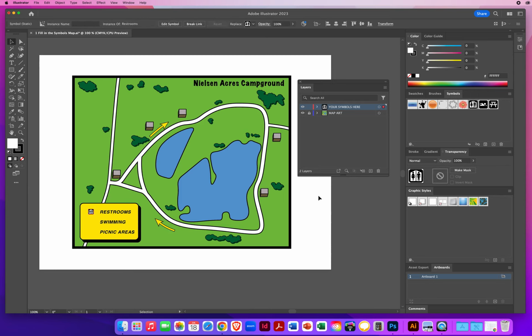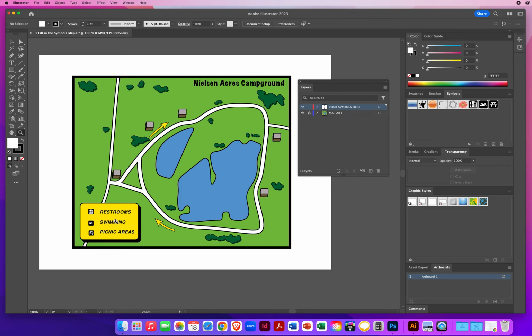Once that is done, click outside, deselect. Every time you're done with symbols, deselect. I'll click once on the swimmer to activate, drag that down. Click outside to deselect. Click once on picnic, drag it out, and I'll click outside to deselect.